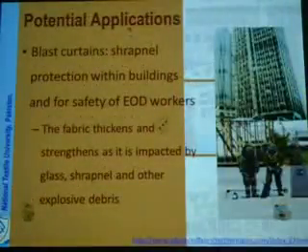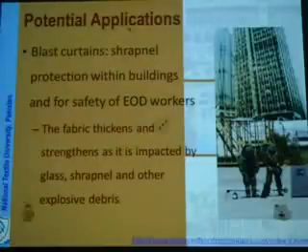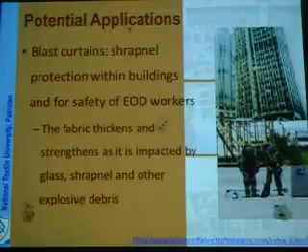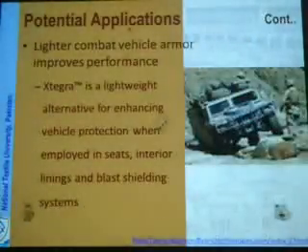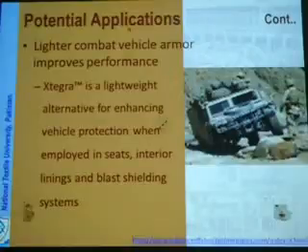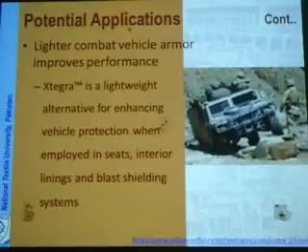Potential application areas are for use as glass curtains, for shrapnel protection within buildings, and for safety of explosive ordnance disposal workers. The fabric thickens and strengthens as it is impacted by the glass, shrapnel, and other materials. Other areas include lighter compact vehicle armor that improves the performance of the military personnel. Since it is a lightweight alternative for enhancing vehicle protection, it can be employed in seats, interior lining, and large shield panels.